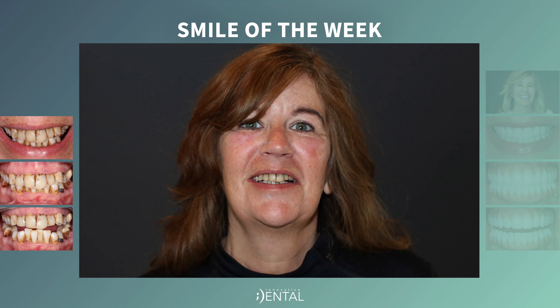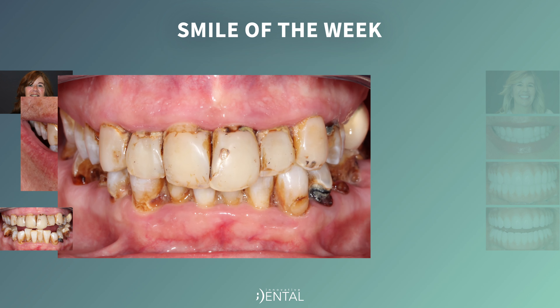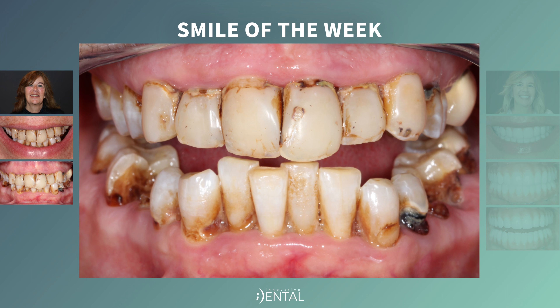We've got this amazing lady here. Her name's Ann. We're going to show you how we took her smile and totally transformed it. Look at the kind of dental work that's been done — some of the older fillings. She has periodontal disease, bone loss, infection, dental decay, and old restorations that are failing. Quite a bit going on. I'm going to walk you through this step by step and show you the before and after. I can't wait to show you the after photo, so let's step into the process.